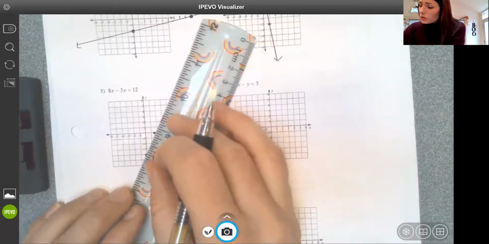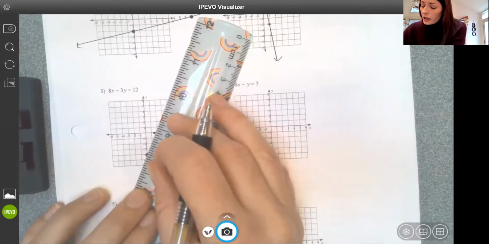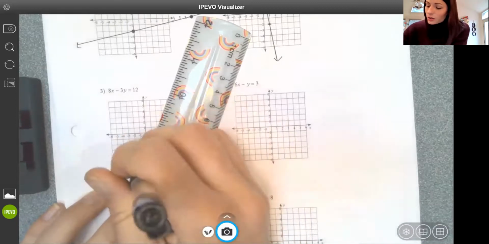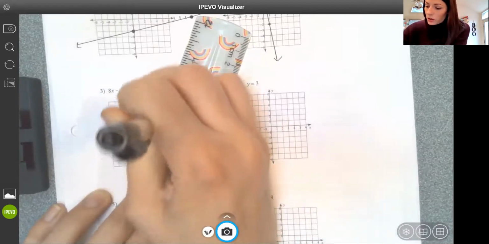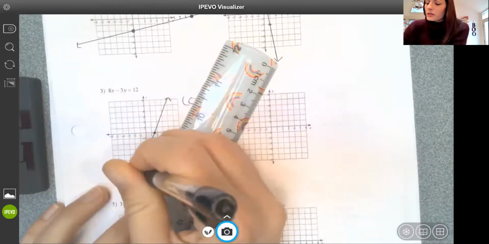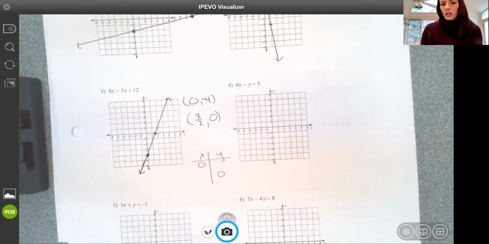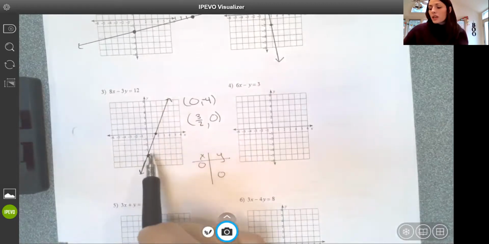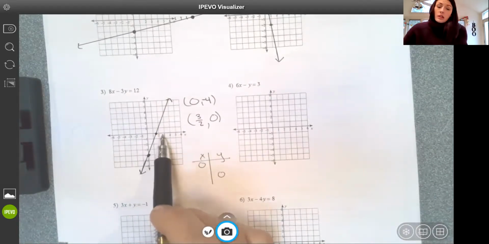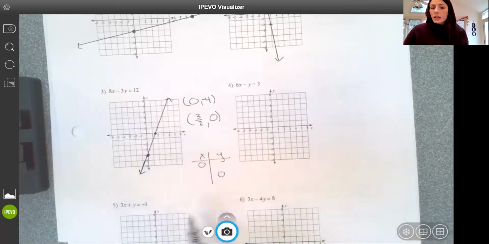And really, when I do use slope and y-intercept, which again, full transparency, I don't use the cover-up method. I'm pretty quick at knowing my slope and y-intercept, and I like the consistency of it because it works for every equation, not just standard form equations. So for any equation, I get the slope and y-intercept. That's how I choose to graph. If you like this, that's fine. But really, when I'm doing slope and y-intercept, the y-intercept is a point, and I'm just using slope to find another point. We're just finding that other point differently here.